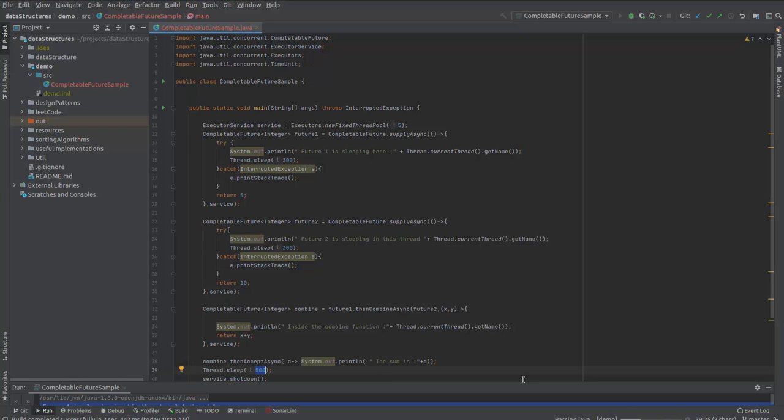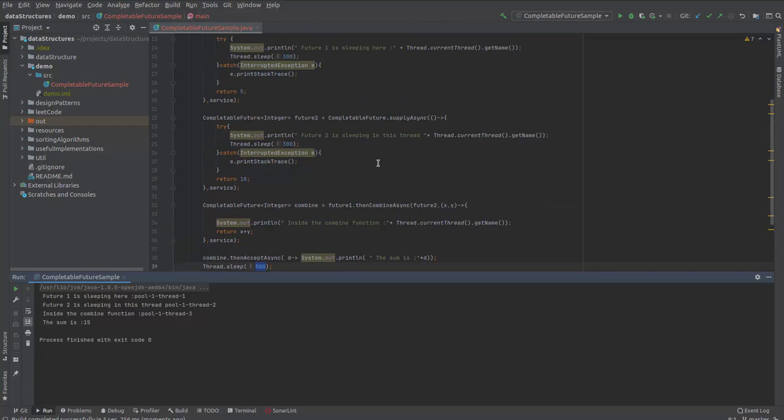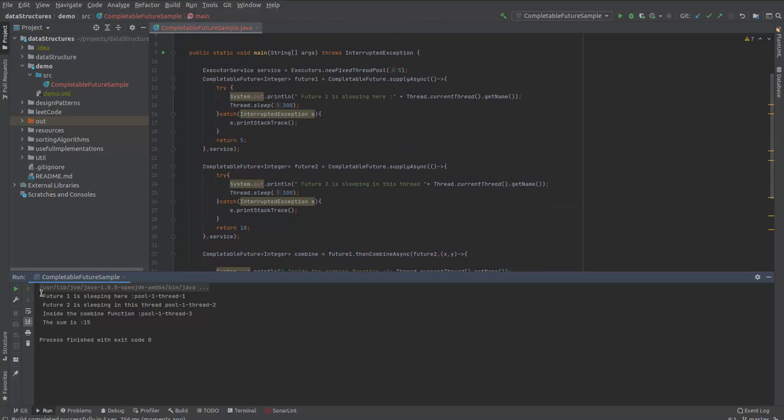It's building. All right, looks like it ran. As you can see, the first one is line 14, where we print in feature number one. You can see that it ran on a separate thread. It's pool one, the same thread pool that we created right here, and it's thread one that runs it.